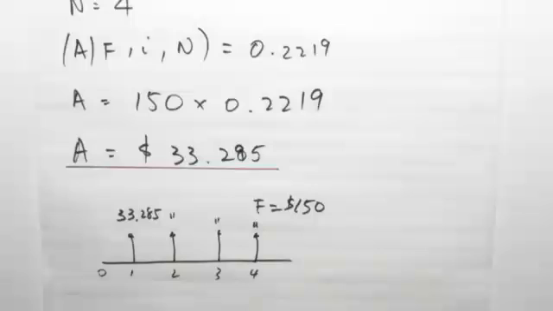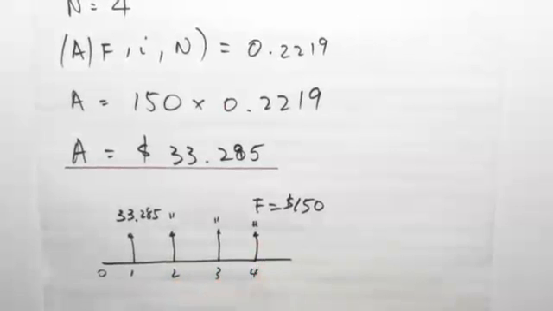So the same question can be asked here. Why didn't we just divide the 150 by 4 and see how much we're going to put in per period? Well, once again, with the future value, every amount that we put in will be getting interest. So for the first one, we'll be getting interest for 3 periods. The second one will be getting interest for 2 periods, and the third one will be getting interest for 1 period. So if we added all those interests that are generated from each of the annuity amounts, we see that we only need to put in less than if we were to divide the 150 by 4.